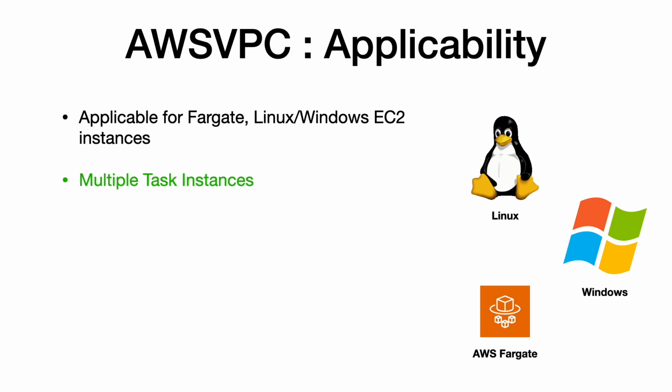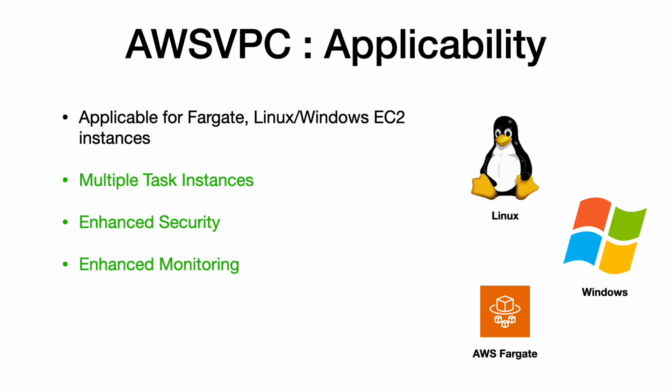As you are getting a separate ENI with a separate IP address, you can attach a separate security group to it. You can specify the networking rules in a more restrictive manner, which in turn enhances the security of your containerized applications. You can monitor the task instances in a more granular manner, with additional features like VPC flow logs. We will discuss this later in the course.